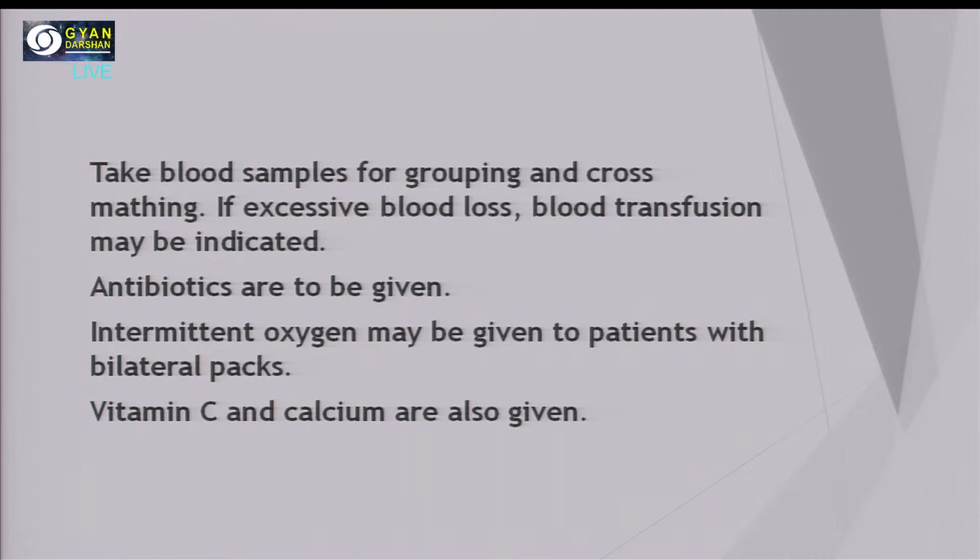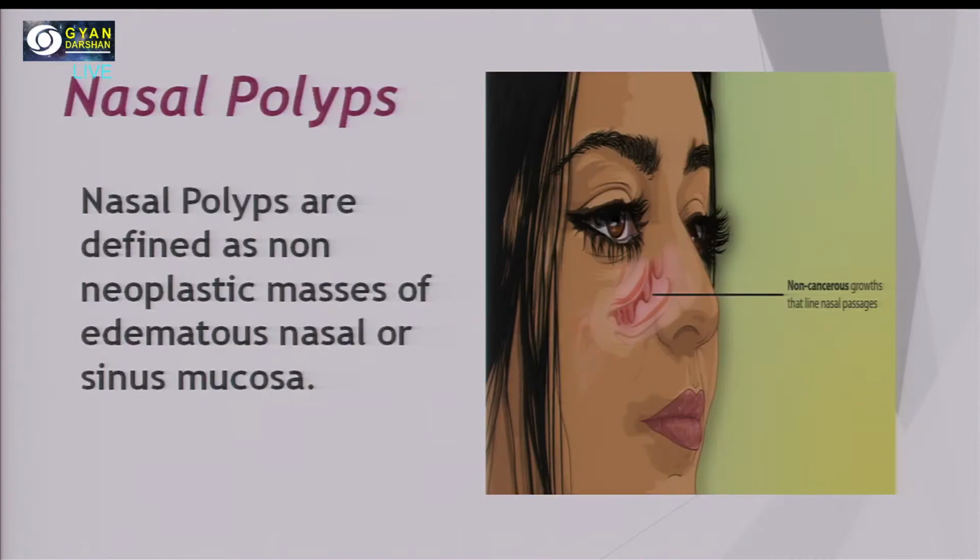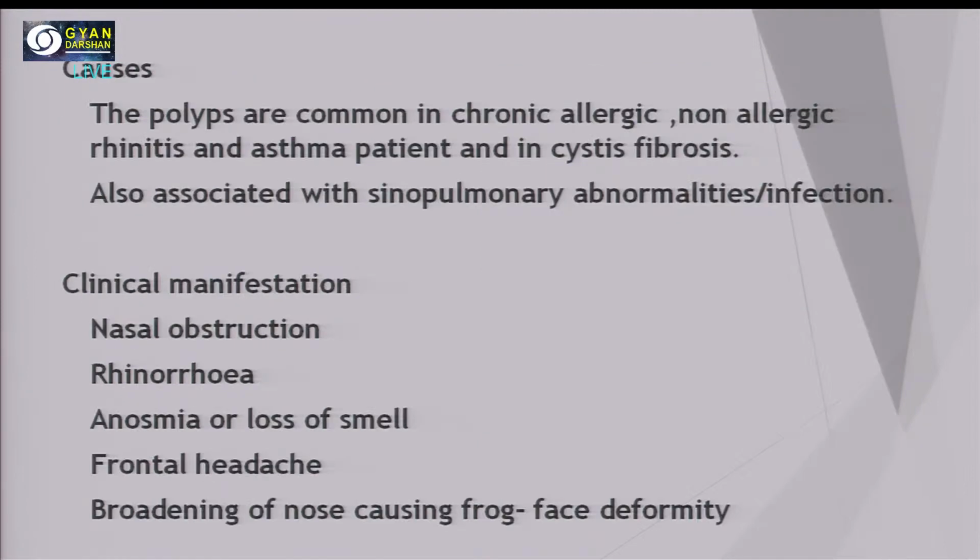Antibiotics, intermittent oxygen if required, vitamin C and calcium is indicated. Next is nasal polyps. As you can see, nasal polyps are just like non-cancerous growth in your nose. These are non-neoplastic in nature, but they cause a lot of edema. They can occur because of any chronic allergies or non-allergic rhinitis, because of which there are abnormalities and these growths are created within your nose.